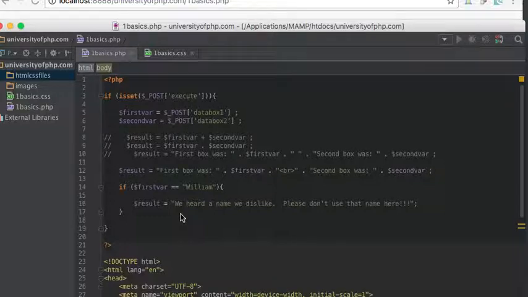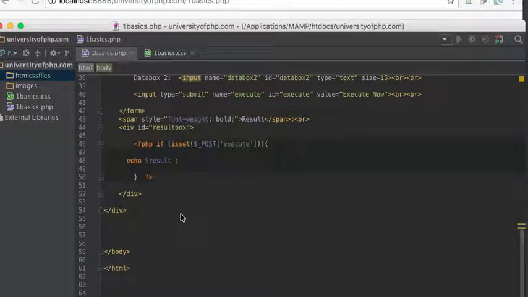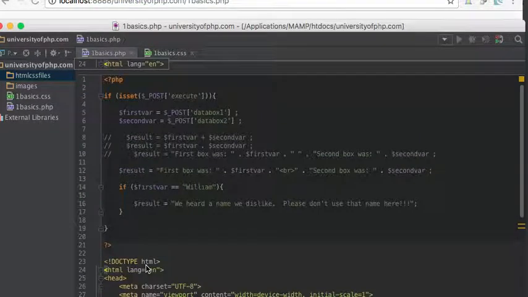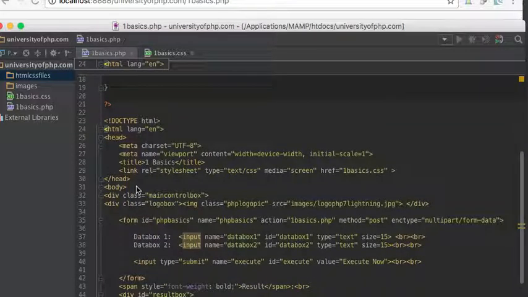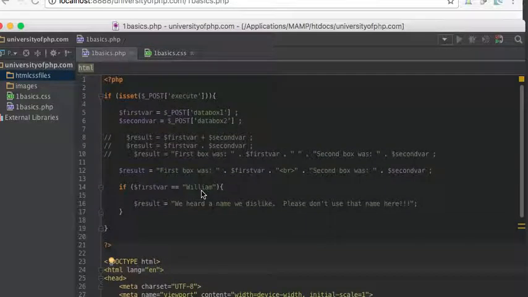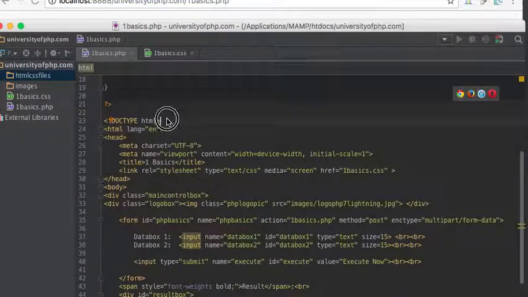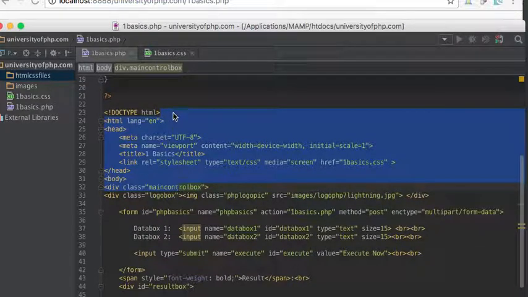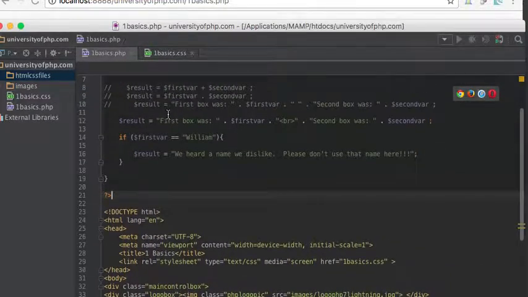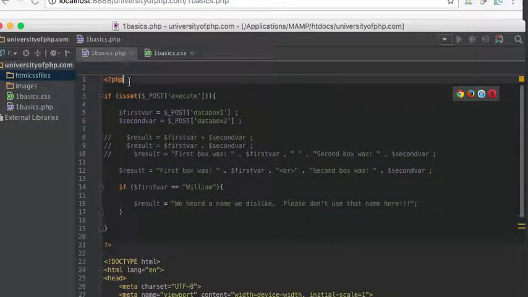So first, here's the whole document from the first HTML tag, and there it is. There's the first one and the last one. But okay, so it has two parts. First, we have our basic HTML down here, right? And before it, here we have a PHP tag. And here's the ending PHP tag.